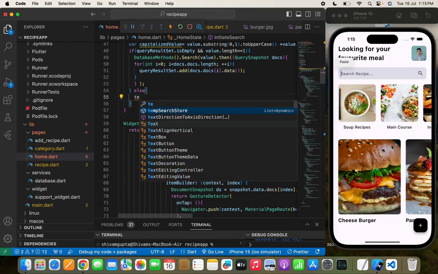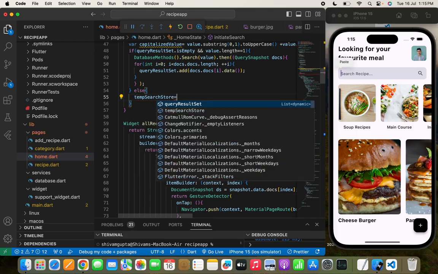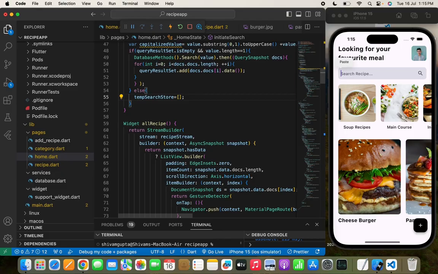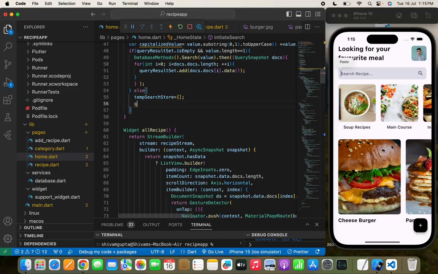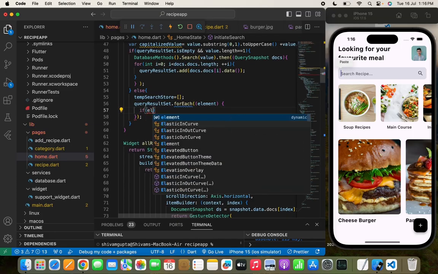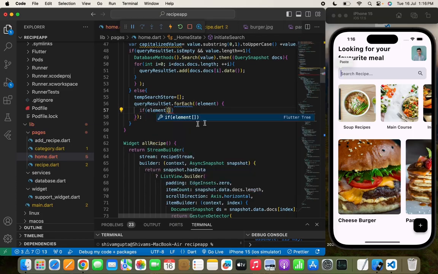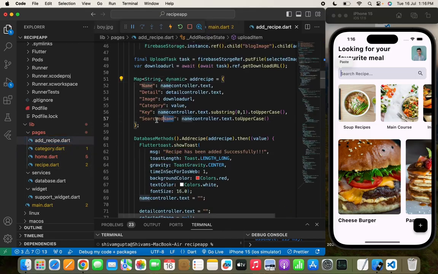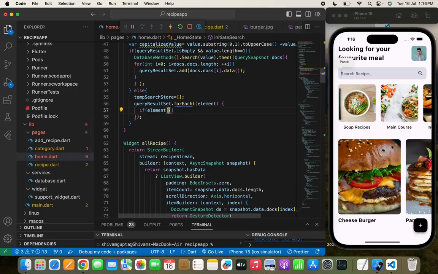Now we'll pass, if it will be else, then tempSearchStore will be null and we'll pass queryResultSet.forEach. So I will write forEach. Now here in the element we'll pass if element, and we need to pass the element name which we have written here, which is the searched name, and we'll paste it the same over here.